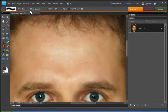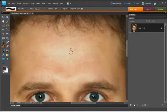Yeah, that seems right. Now to get this tool to work, you're going to be selecting an area next to the wrinkle, quite close, because it has to have the same skin tones. And you're going to make a sample of an area that you want to reproduce. Now to create that sample, you're going to press Alt, and that will give you a crosshair, and then you're going to be selecting an area. So I've selected an area, and now I'm going to go over the wrinkle and just brush across.